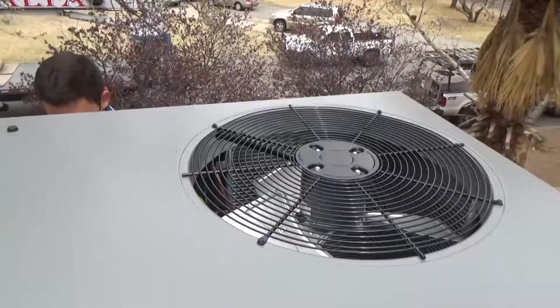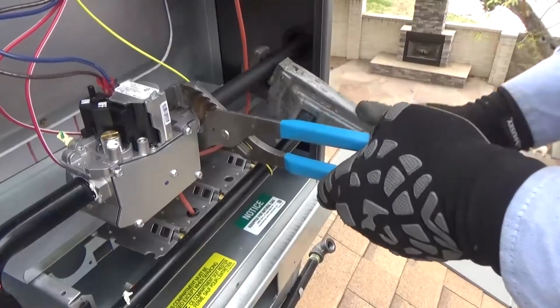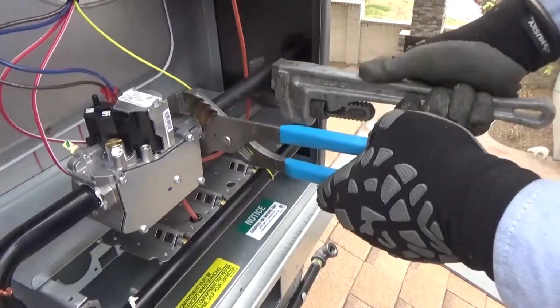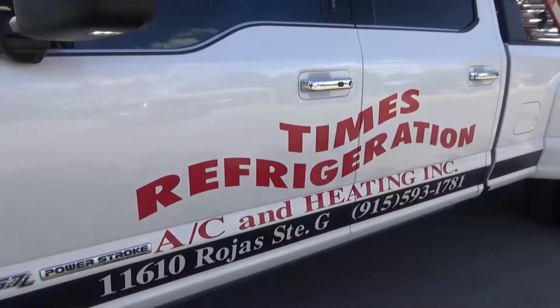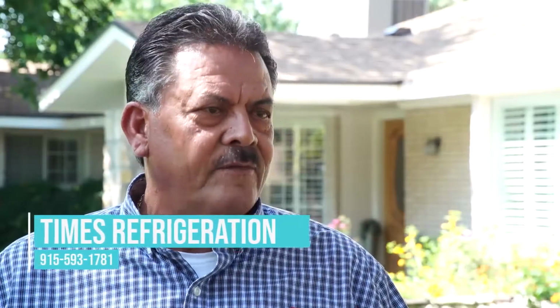These new units, they're so unbelievable. They're so good. The lifespan of a unit is anywhere from 15 to 20 years. You gotta maintain it. It's a big part of the unit, like your car. The best part of us doing this work for our community, for our customers, is once we put these units on and we get a call, it feels so good when they call you and tell you nothing but good things about their new unit. They're happy. They can sleep now because it's not muggy. They're so happy with this equipment that they just call us and let us know.